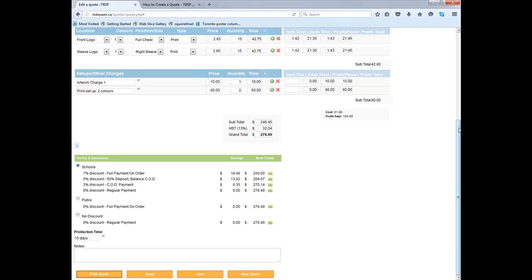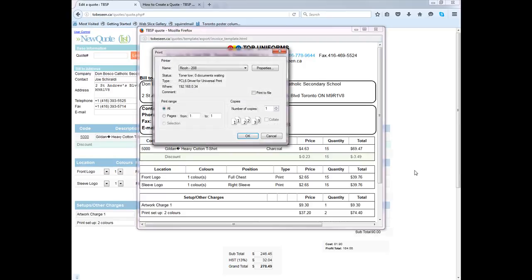Now moving on to the last step, creating an invoice. Let's say they like it, they want it, and now they want an invoice. So this is where this one would come into play. Based on when they pay or what option they chose, all you would have to do is click one of these side dollar signs. Let's say they paid right at the time of the order, so they would get a 7% discount. All you would do is click this, and automatically it will generate the invoice for you.